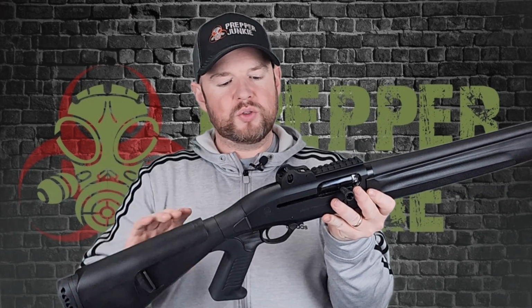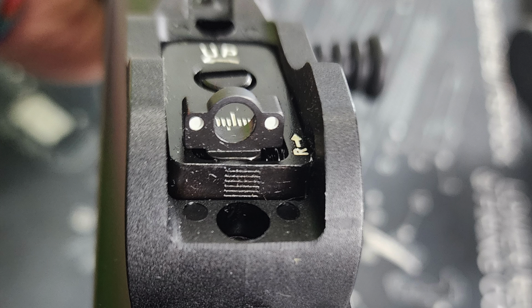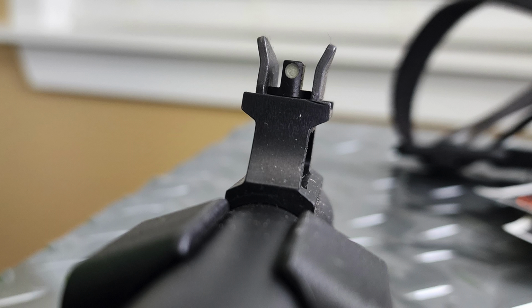All right, let's go to the Beretta right off the bat. I can tell you right now, it is definitely lighter, as I said. Okay, Magpul Tactical stock, we're not gonna go over that again. Comes standard with the Beretta 1301 Tactical with the pistol grip. So thumbs up for me, do like it. Okay, coming up to the top of the gun for the sights, we have pretty much identical sights on here compared to the Benelli. It's the ghost ring sights and the single blade at the front. They work fantastic, just like the Benelli.